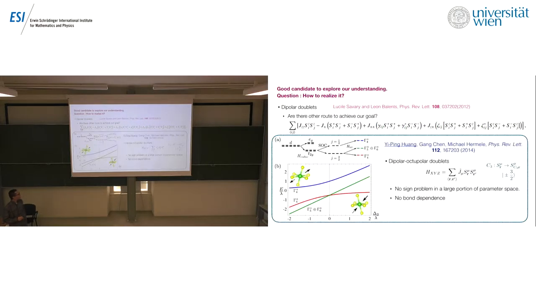Our contribution is that we discovered this dipolar-octupolar doublet, a specific Kramers doublet which transforms like two different one-dimensional irreducible representations, but they are still Kramers doublets. If you do the symmetry analysis carefully on this pyrochlore, it turns out to be almost like a Heisenberg model, sorry, it's an XYZ model. It is XYZ because the exchanges JX, JY, and JZ can be different by symmetry. The important thing is that there's no phase factor kicking in, so this model can have a huge parameter space that can be simulated by quantum Monte Carlo, and there's no bond dependence.